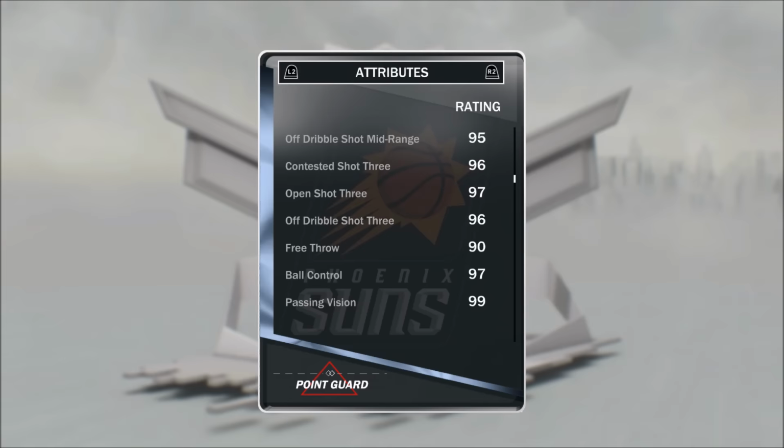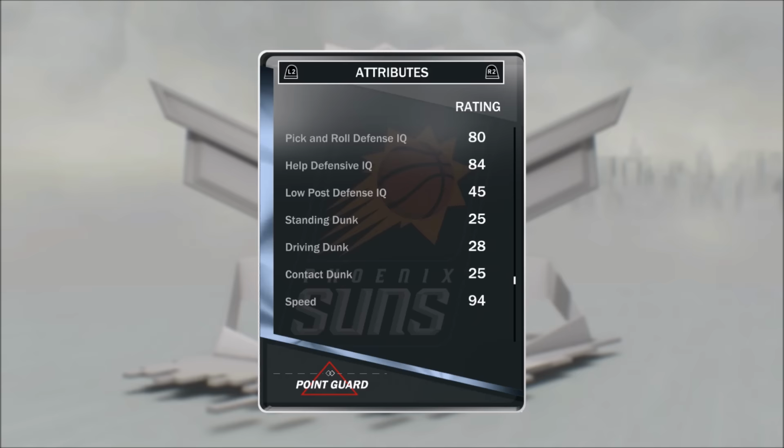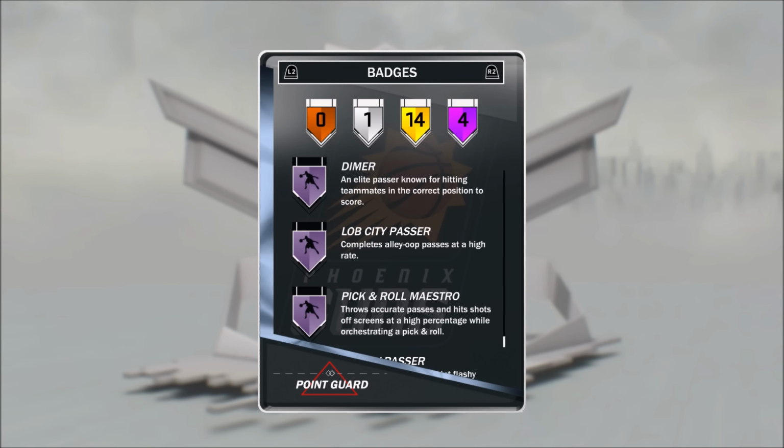Of course, his passing stats are amazing. He has decent defense, not the best, but it's decent. And his speed is insane, 97 speed with ball, 94 speed, and 94 acceleration. So yeah, he's gonna be an insane card. Also, Dimer, Lob City Passer, Pick and Roll Maestro, and Flashy Passer are his Hall of Fame badges.